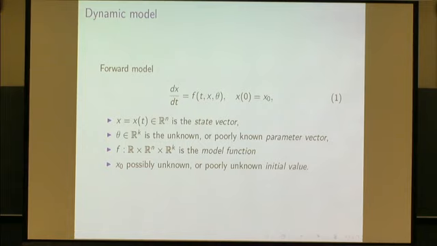parameter vector theta is either poorly known, or, as it was the case for the problem which inspired all of this, it was totally unknown. People didn't have a clue about what this was. And in fact, a lot of the question, as it was posed initially, was what can we infer from the parameters? And there is going to be a follow-up. Are these parameters going to give us a clue about the type of patient that we're looking at?